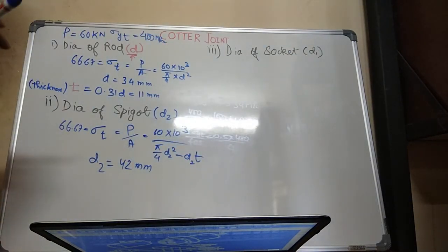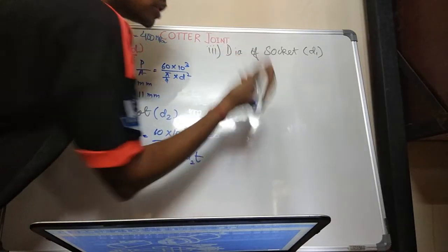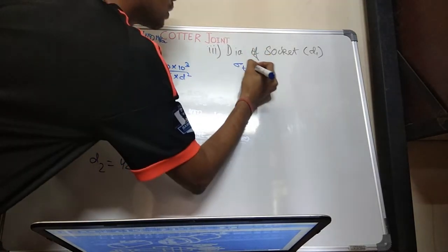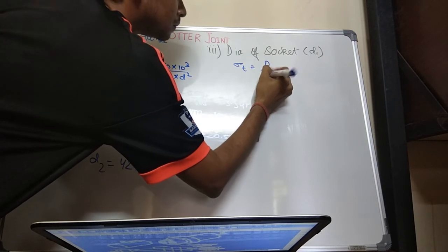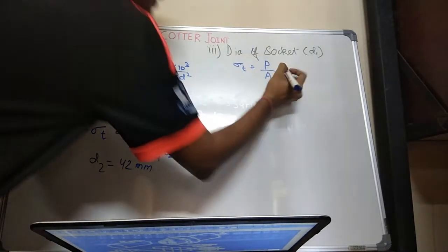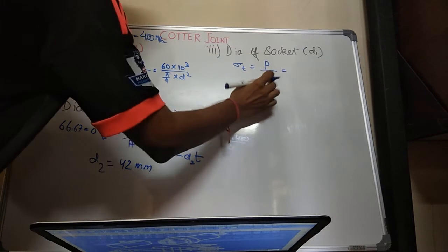It is D1. So load will be similarly for diameter. What is the force acting over it? Sigma T equal to P upon area. P, you know, is 60 into 10 power 3. So P upon area. What will be your area?